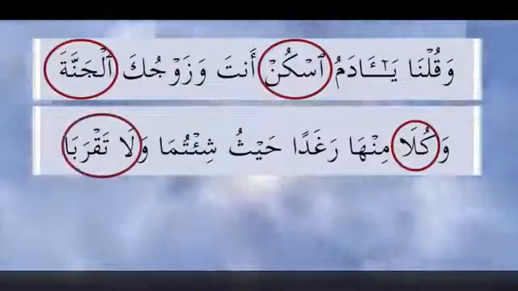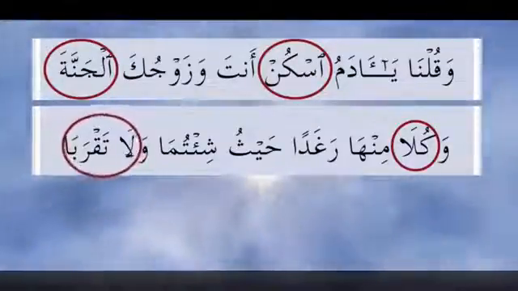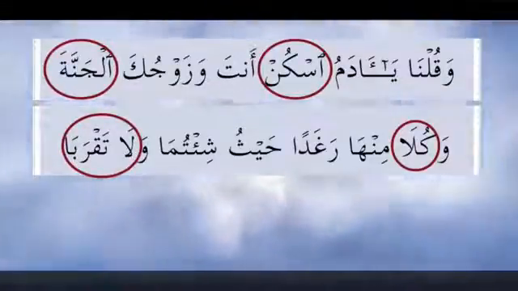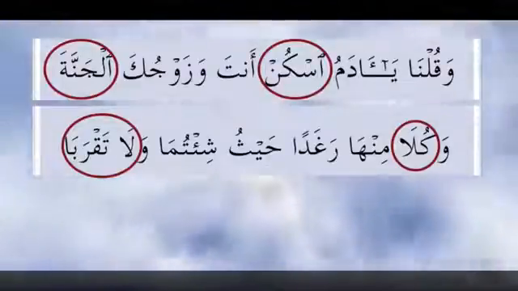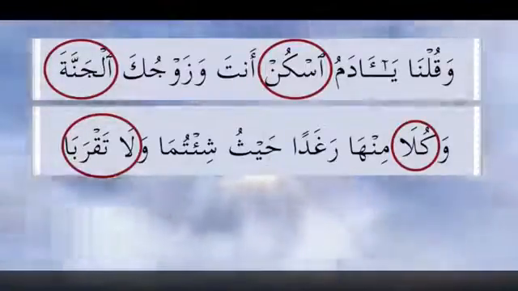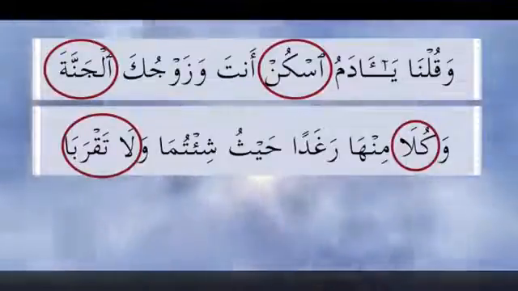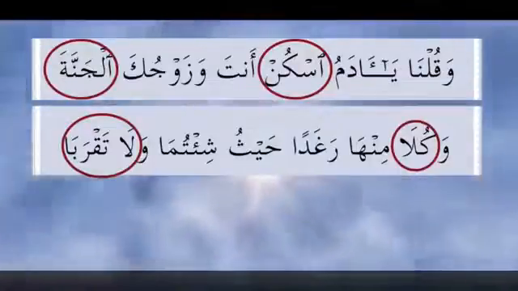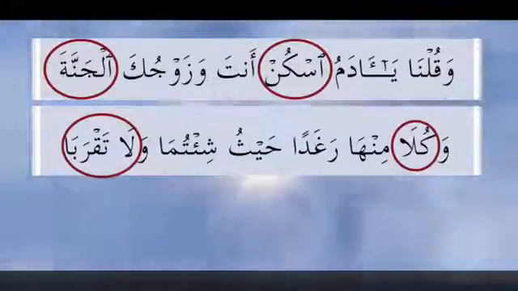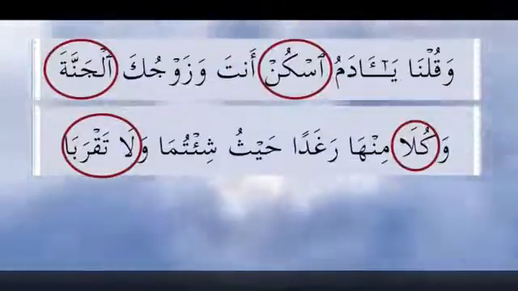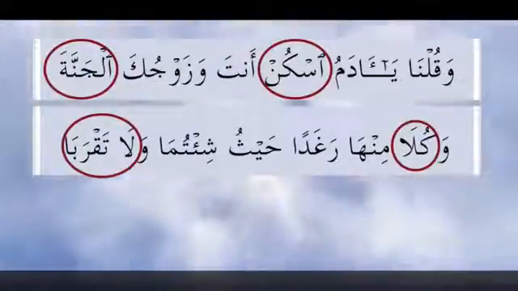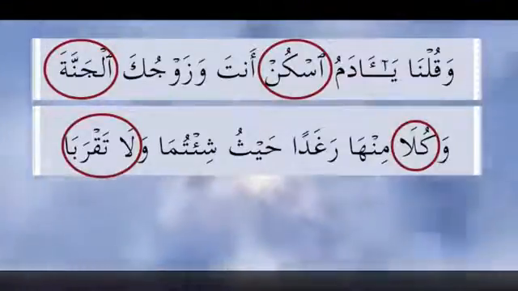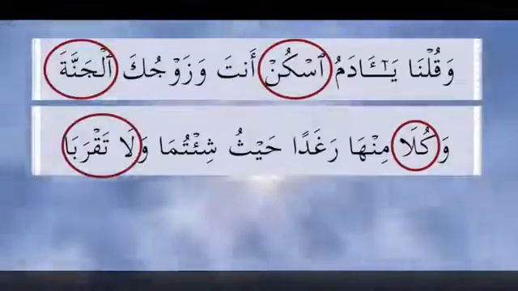Wala taqraba. So here, this is la nahiya. La taqraba. So how does this verb form? It comes from the verb qariba. Qariba means he approached or he came near. Qariba, and yaqrabu. Sami'a yasma'u. So taqraba, taqrabani, because of la nahiya, the noon is dropped. That's why taqraba is two of you. So both of you, Allah is instructing both of you. Wala taqraba. Both of you don't approach.